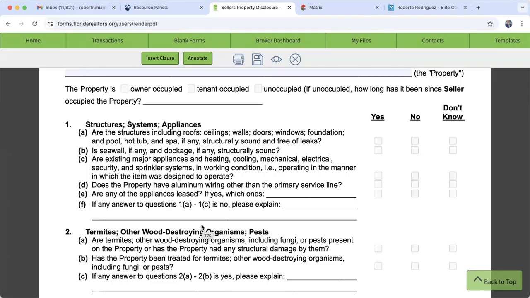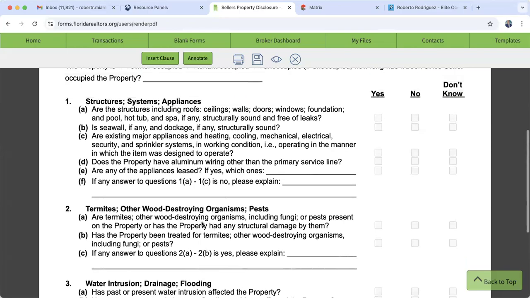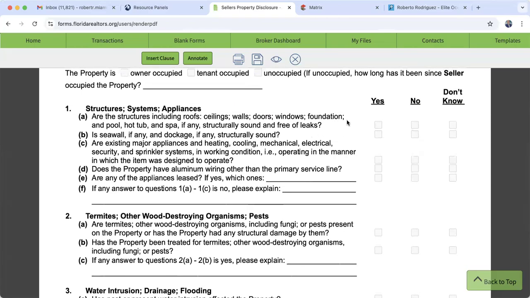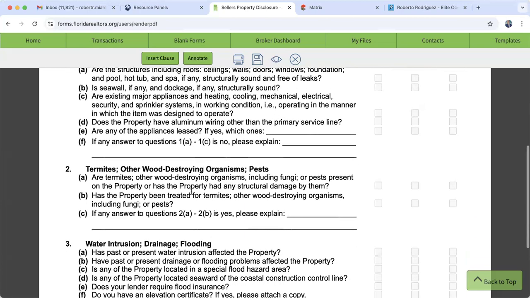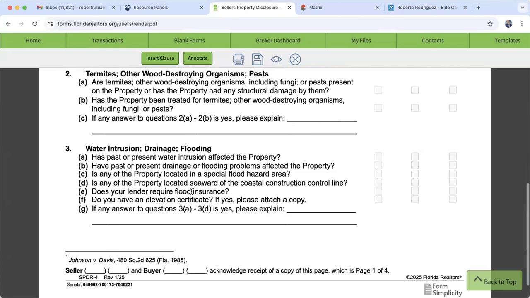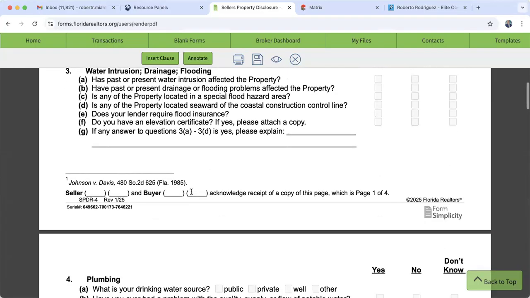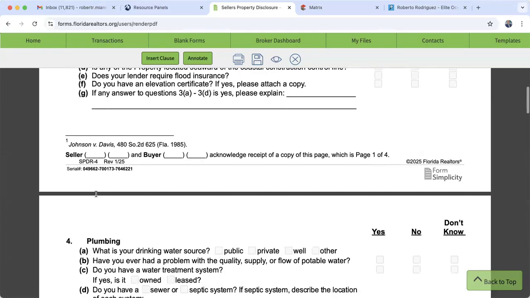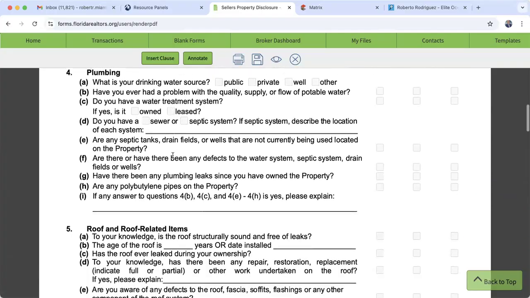It is a required form. So we need to have this form ready. It's a bunch of questions: yes, no, and don't know. The seller's going to go down this list, look at all the questions, and answer each question as truthfully as possible. The sellers will need to initial every single page, just like the buyer will need to initial the page when we produce this form to the buyer.